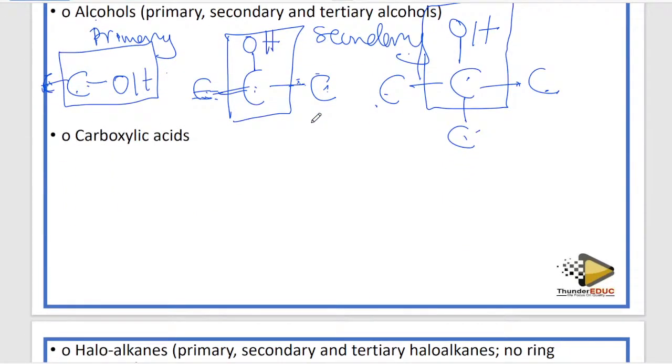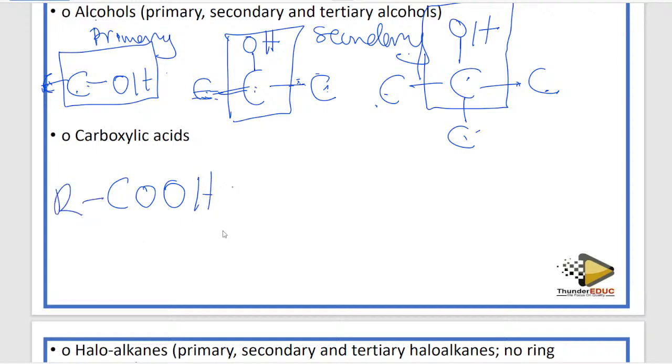All right. We have what is called the carboxylic acid. Do you know carboxylic acid? Let me see. What is carboxylic acid in daily life? The best example is vinegar. Vinegar is an example of a carboxylic acid. So you see that you're talking about only organic things. So carboxylic acid, how do I differentiate it? You will see that a carbon atom has 2 O's and a hydrogen. That is a carboxylic acid.